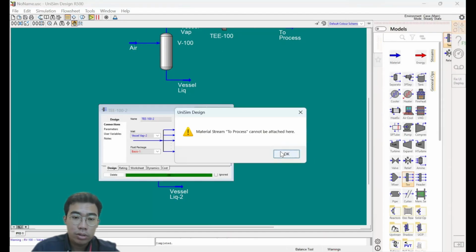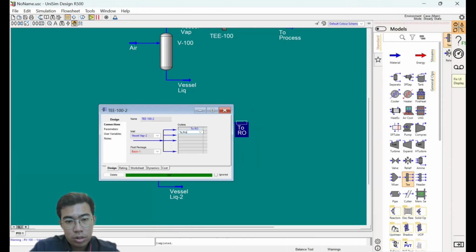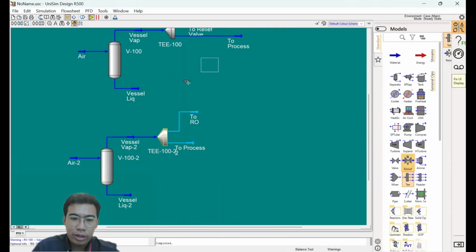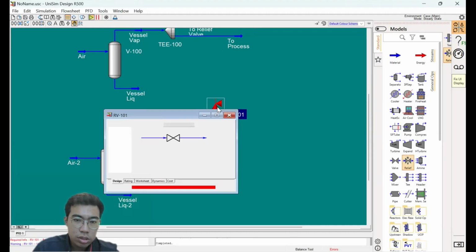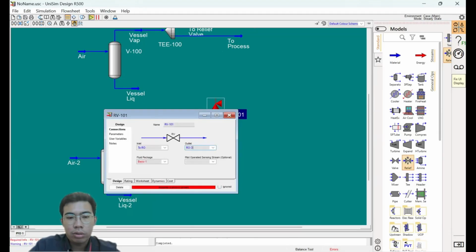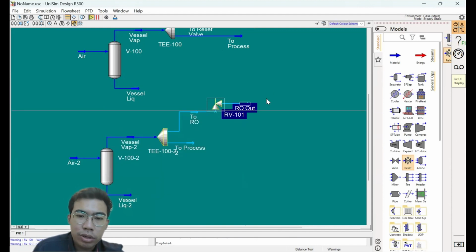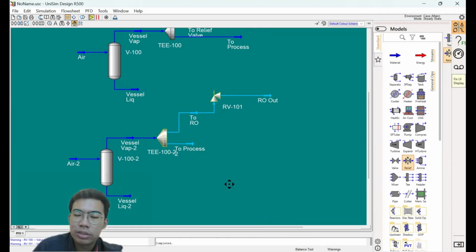I will split like this. Then I'll add the relief of RO.